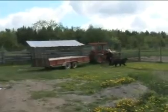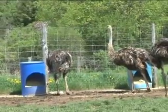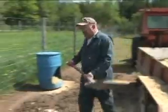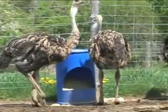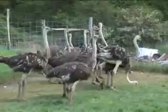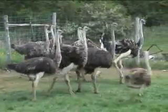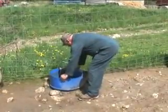Usually what we do to start the day off is get the feed wagon out and go in and feed the teenagers, or yearlings if you will. They especially like corn. They get a diet of hay, corn, and roasted soybeans mixed with vitamins and minerals. They also like to eat stones to have grit to help digest their food, and we make sure they have fresh clean water.